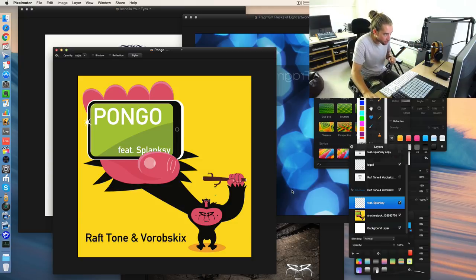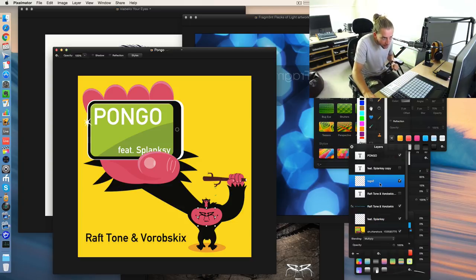For example, let me show you some integrations of text. Look at this monkey character. What's that on his chest? It looks like the Relentik Records logo, which is my record label. And it looks like I put it there to make it look like the Relentik Records monkey. How would I have done that? So if I can, oh, there it is. That layer there. So you can see what I've done there.